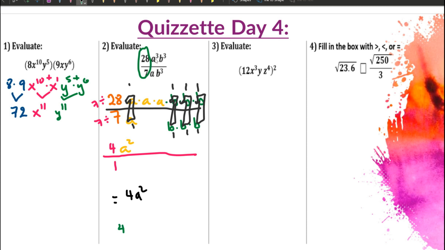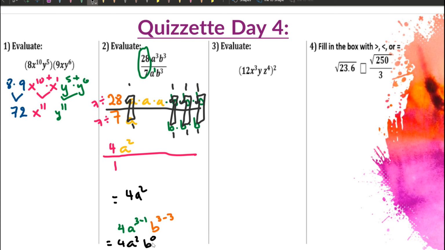The quotient rule says that if you divide the exponent a to the 3rd power divided by a, we can subtract the power. So that means it's 3 minus... There's no number at the bottom of a, which means it's a to the first power, so 3 minus 1. Then the same thing with the b. B to the third power divided by b to the third power, we can use the quotient rule to subtract the power. So we end up with 4a to the second power, b to the 0.